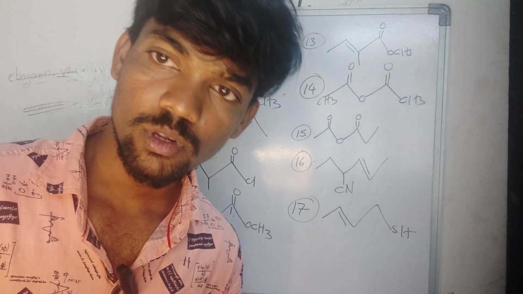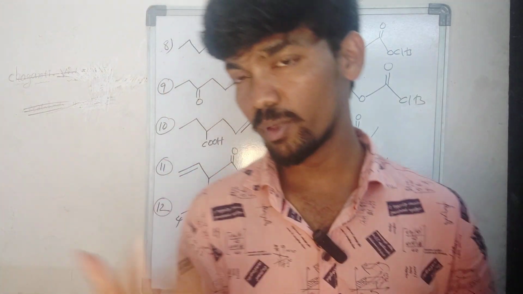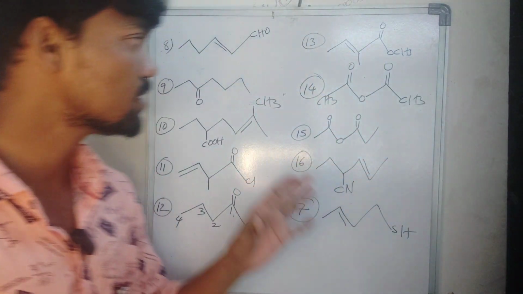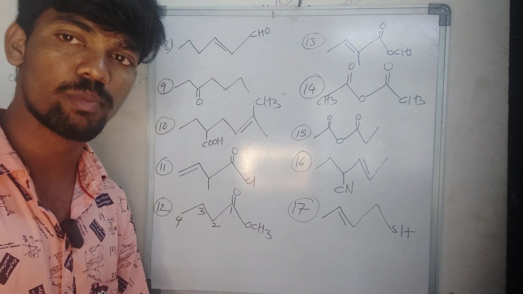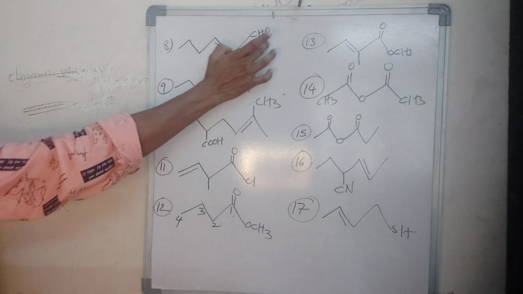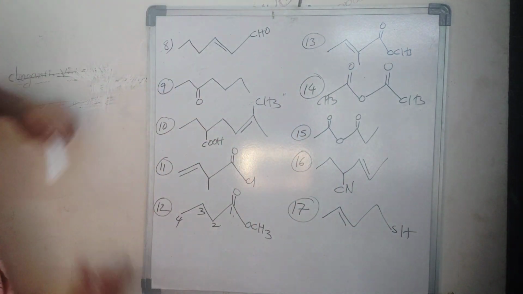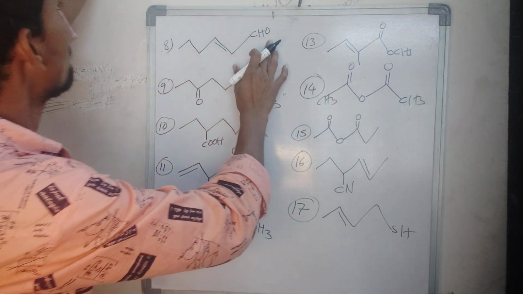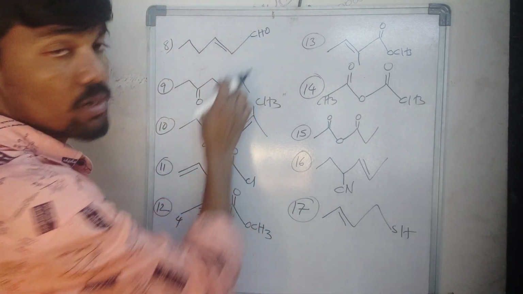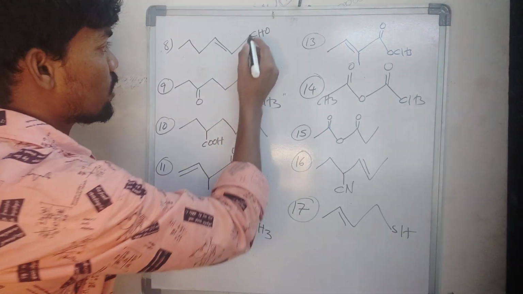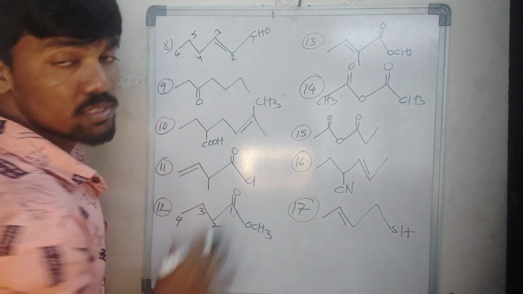Next, some compounds are there and we have to give names for them. Naming takes some time, so I will show you from where we have to give the numbers. This is a compound. Now tell me which functional group is present in this. Aldehyde is the functional group. It has a carbon along with it, so we have to take the numbering from that carbon also. 1, 2, 3, 4, 5, 6. This is the correct option.